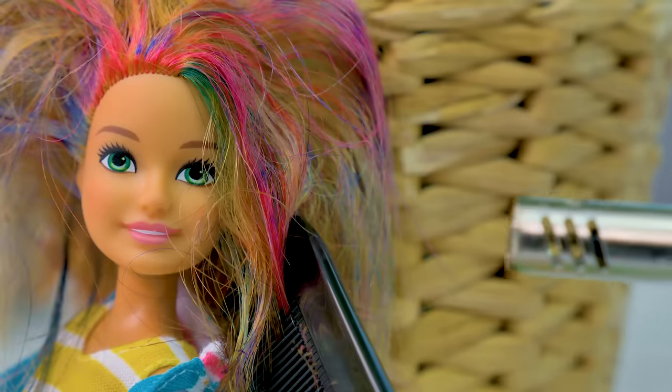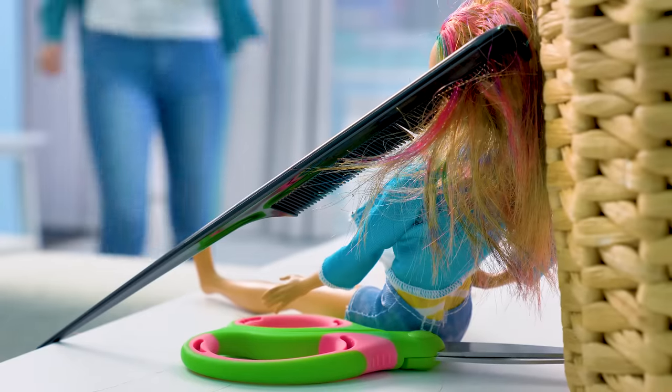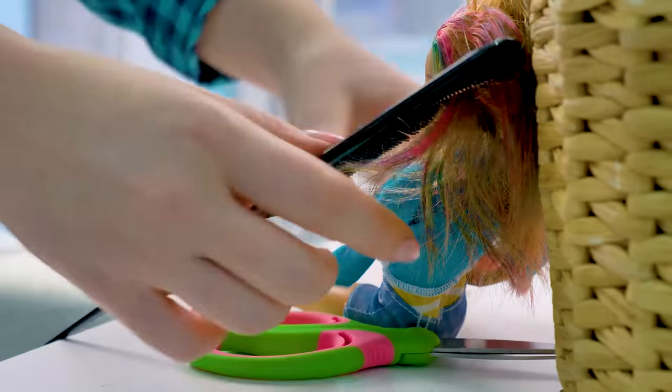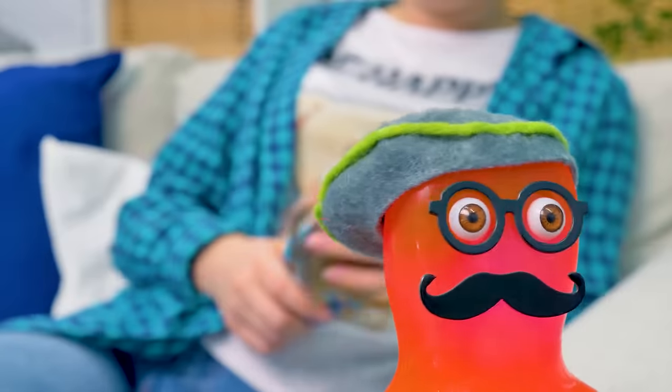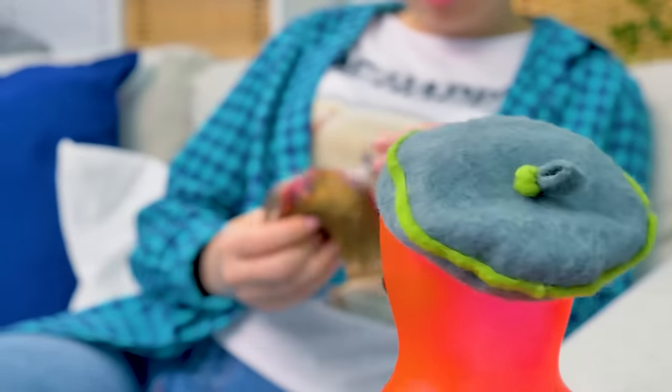Sammy, stop! Uh-oh. Sammy, what's going on here? Why do I smell something burning? Oh, it's your experiments again. Actually, I was creating a new hairstyle for Stacie. Using fire? Yep, I saw it yesterday on TV. They did the same thing!